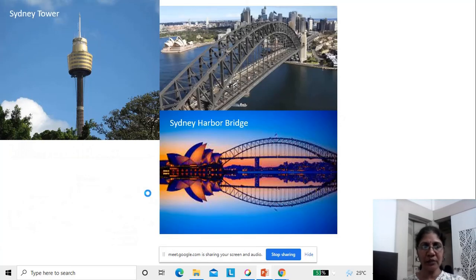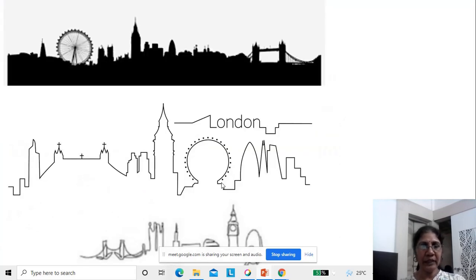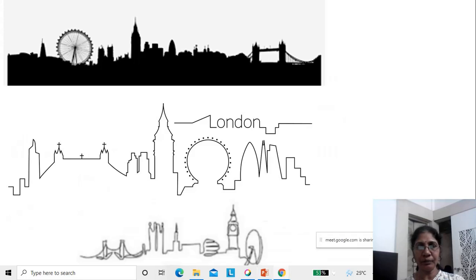So let's go ahead with the next question figure. Look at this. This was the question figure of those 4 options. This is one of the options. So this is London, right? This outline sketch is of London. Okay, and this is yet another outline sketch which is readily available in internet, very easily available in internet.